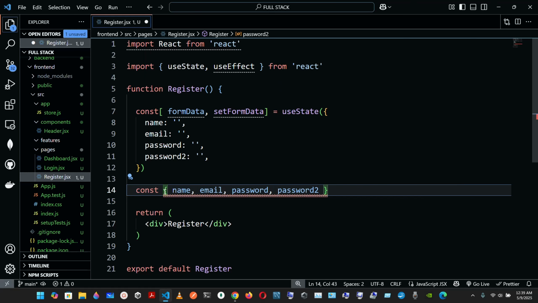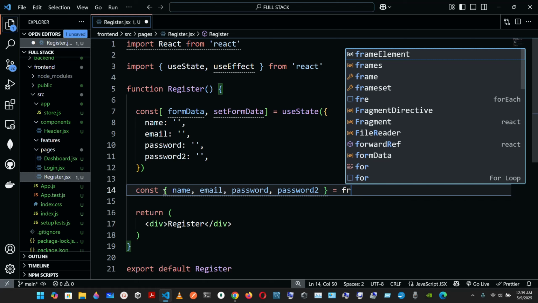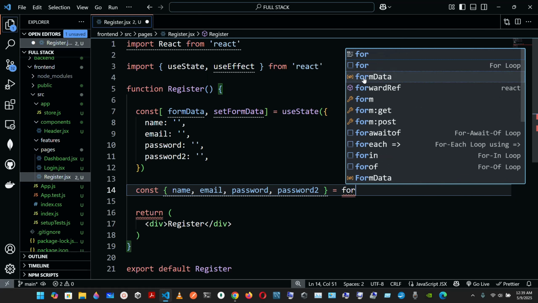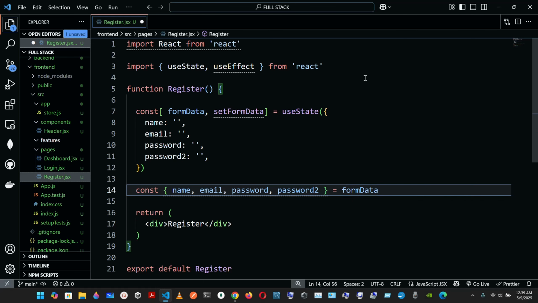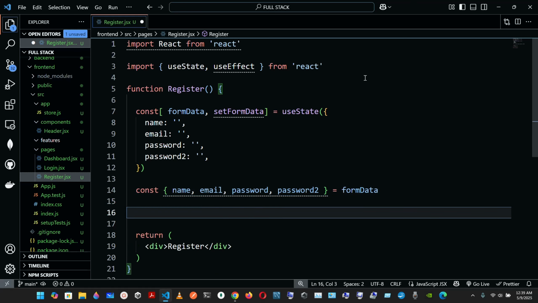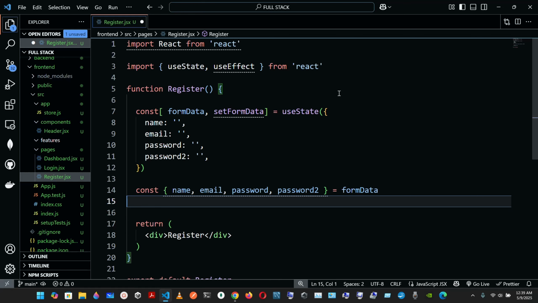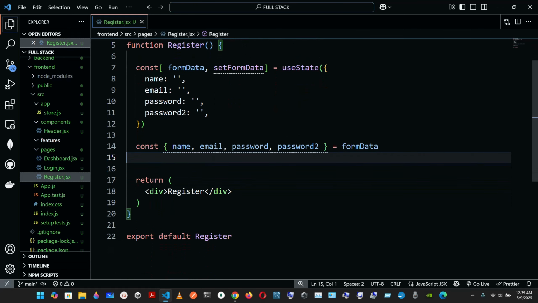We are getting this information from the form data. So we are destructuring the name, the email, the password, and password2. Let me save it so far.